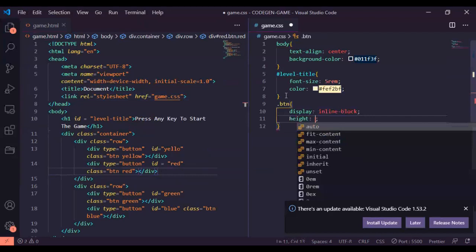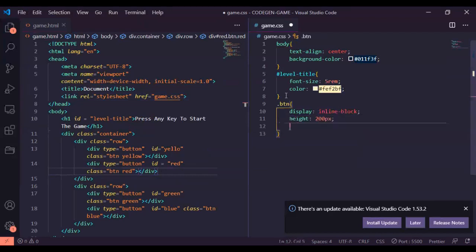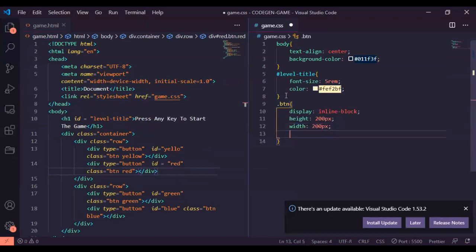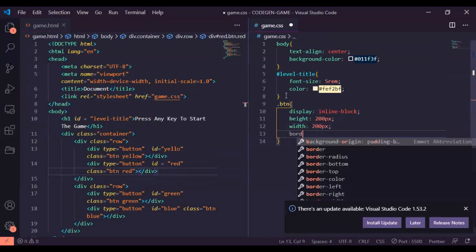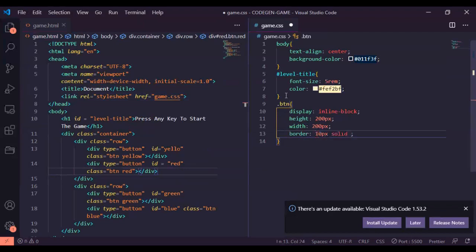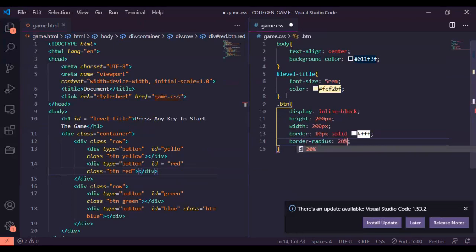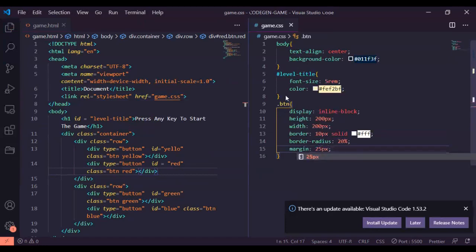I'm going to give each of them a width and a height of 200 pixels. Border of white, so that it will contrast well on the background color. Then the border radius. And finally, let's just give it some margin. Okay, so we have that here. Each of the buttons now has a border radius.